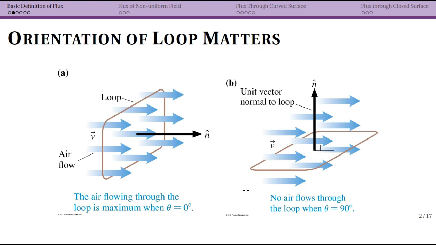So this is, again, thinking about motion in this case, but for electric field, we're just thinking about vector direction. One of the things that's helpful here is to think about your normal vector. The normal vector, this n hat, is perpendicular to the surface. When the normal vector is aligned with the airflow, you have maximum flux, so maximum air passing through. When it's perpendicular, you have no air flowing through the loop. In both cases, air is flowing, and in both cases, we have the same loop. So the orientation is really what matters here, and that angle is going to be something that comes up.